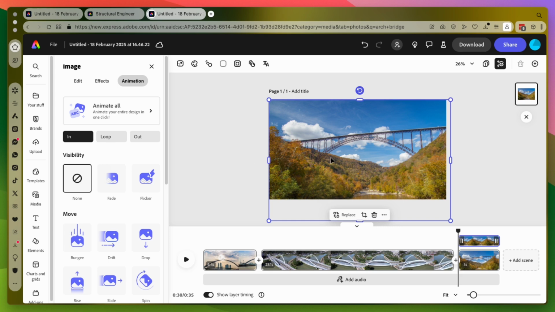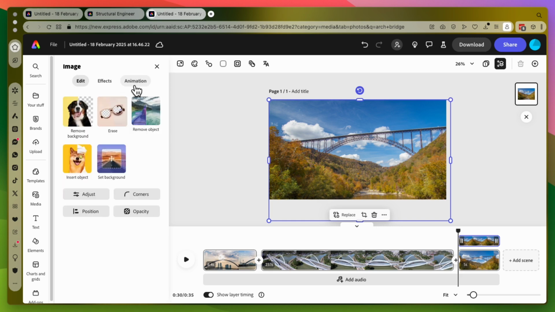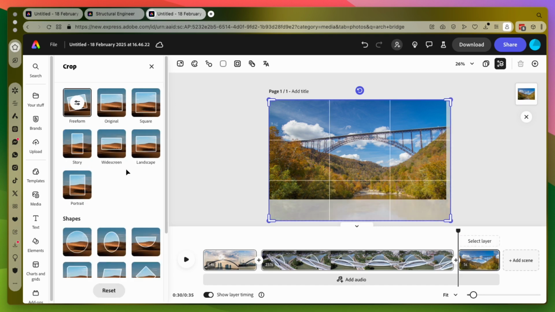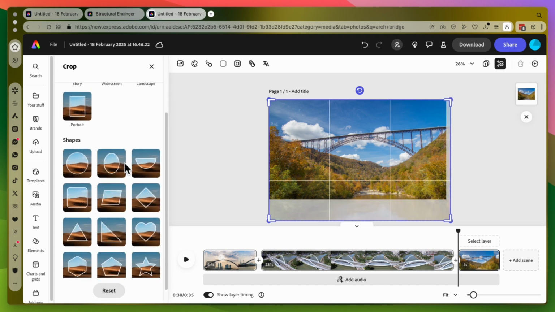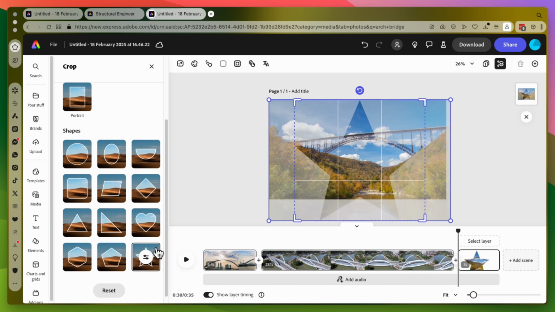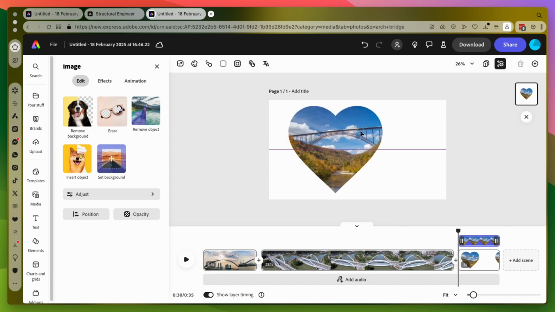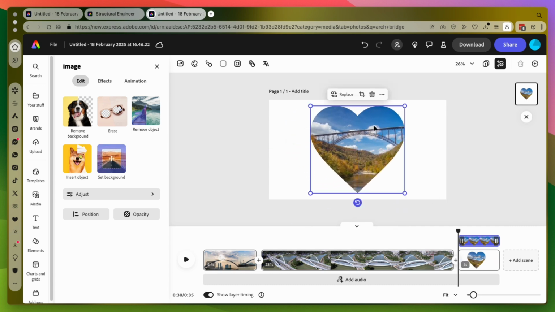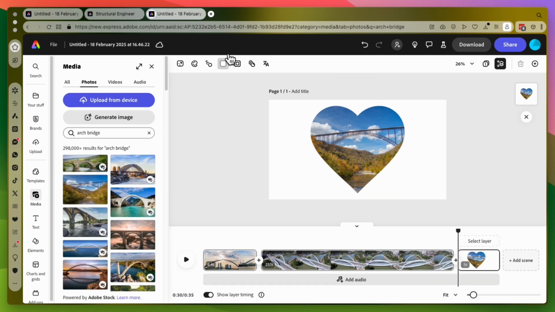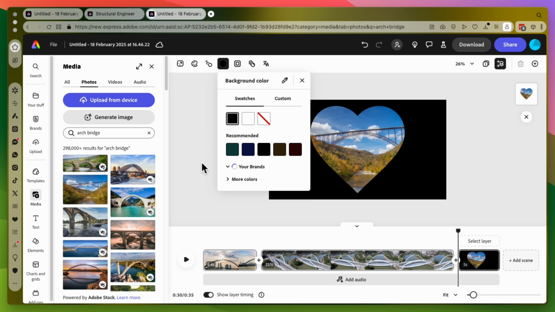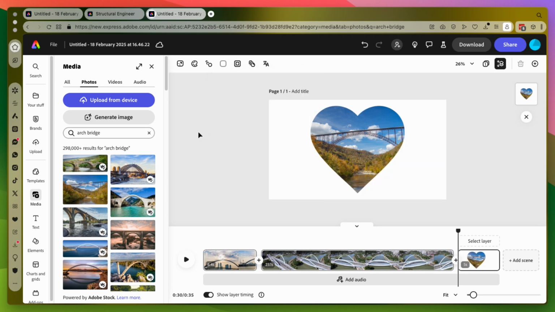So if you want to crop it and make this smaller, you can double click on the photo and it will present you the crop options. So if you want to make this star shaped, you can do that. Or if you want to make the photo heart shaped, you can do that. And you can adjust like this. Okay, by default the background will be white, and if you want to change the background, you can change it from this button. If you want your background to be black, you can do it, but I like my white background, and I'll change back to white.